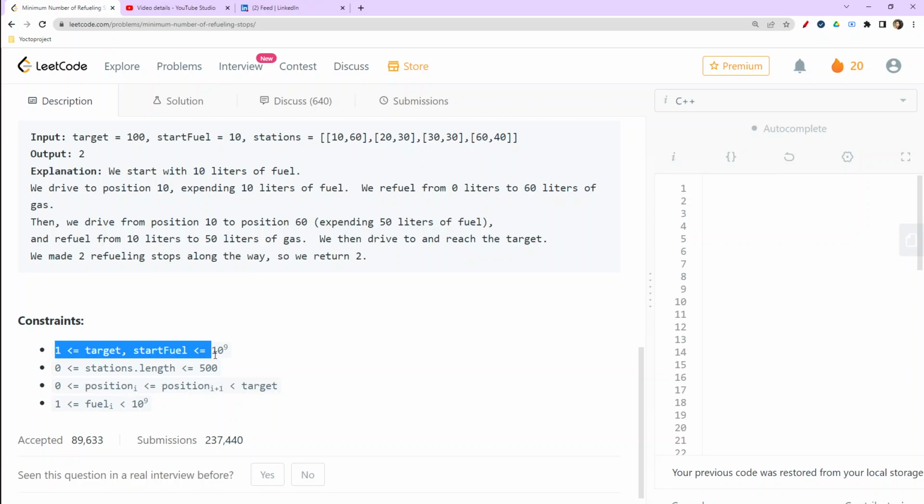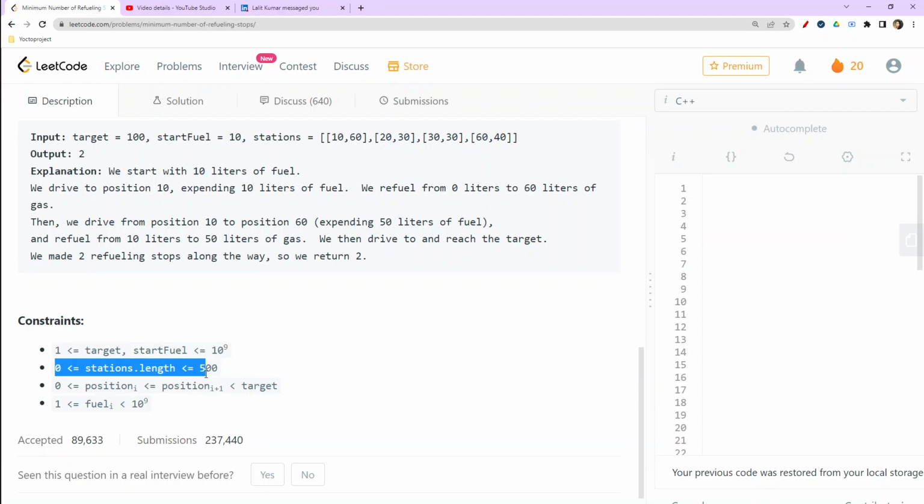So that's why the data structure which we would be required to use would be either unsigned int or long. Then we would be adding them up. So that's why they are giving us the constraints here that it could reach at max 10⁹. And then they are mentioning that the station length is basically till 500. So this simply represents traversing the array which is being given to us. So at max there could be just 500 stations, right?